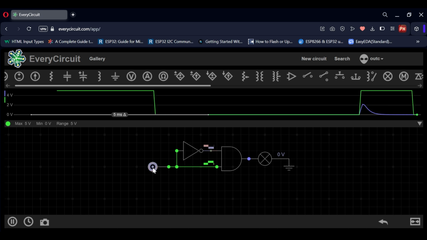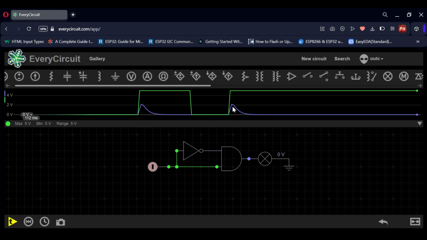And whenever there is a transition from 0 to 1, you can see the voltage spike. But the voltage spike is not of 5 volts. Its maximum is 2.18 volts. So the peak voltage here, the spike, is not going to 5 volts. Why is it like that? Let us see.